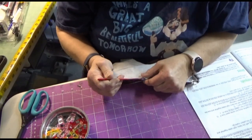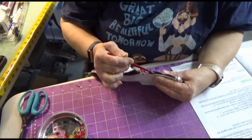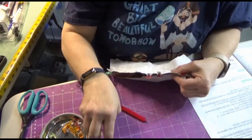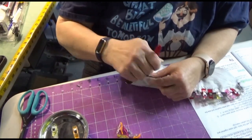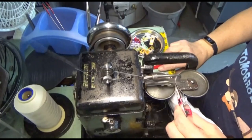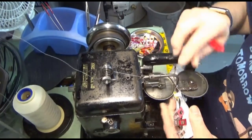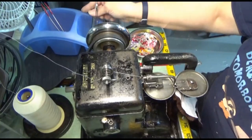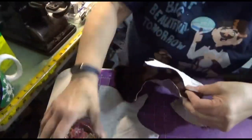Now I'm working on the tummy area. This is going to be a 12-inch bear, so it is kind of big and it needed a lot of fur. When you do a project like this, it's going to take away from the size of the throw, so customers always know the throw will not be as large because I need the pieces to make the bear. Customers have a choice of whether they want a 12, 8, or 6-inch bear — a 6-inch bear is probably about a beanie baby size. The tummy is done.